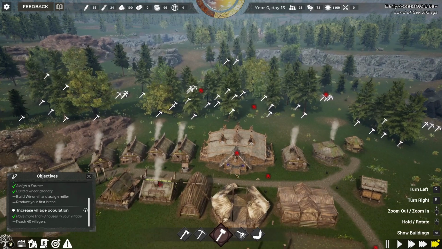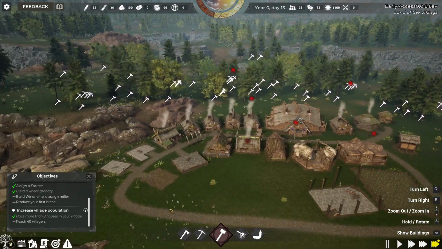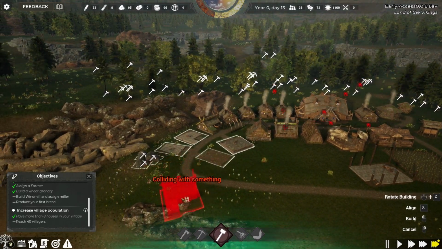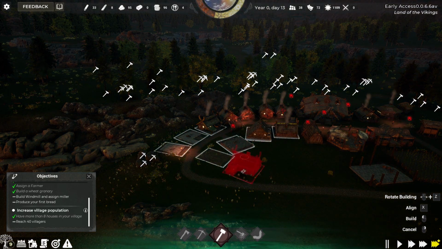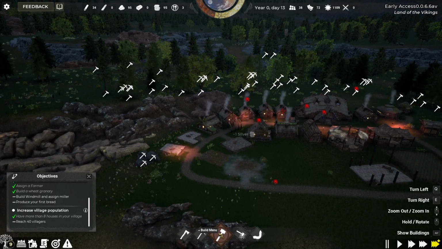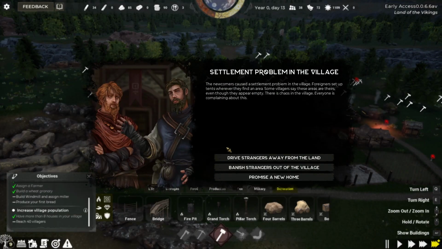So we've got a nice little community area now where we've got our production stuff on one side. We still got lots of homeless people. There's actually a lot of homeless people. So I think we do need to build a few more houses. So let's see. We've got a bit of a gap there on the left of this house. But we can put some decorations there. Maybe a torch. Let's put a lamp on the corner there. And we'll brighten up this side.